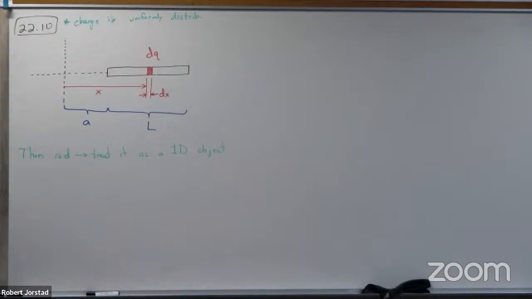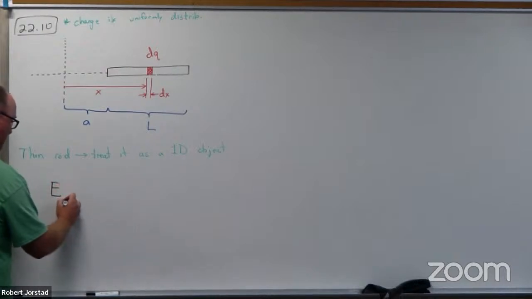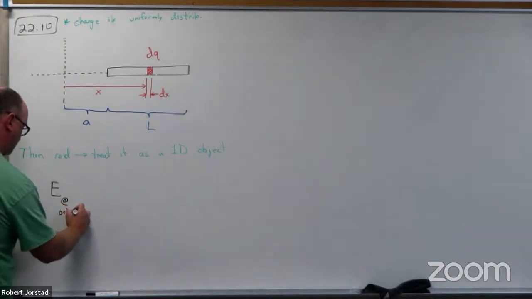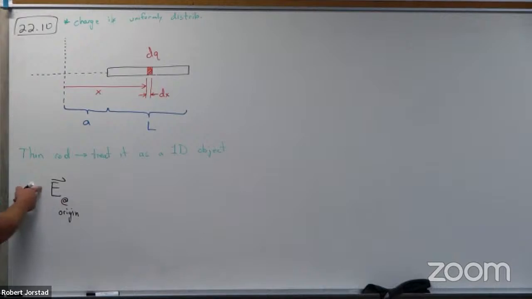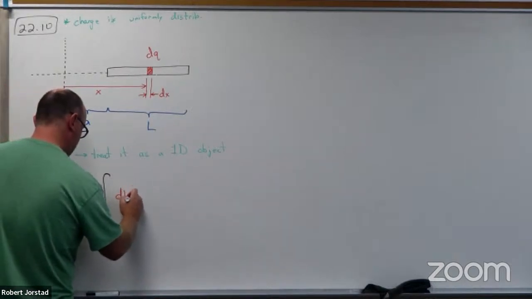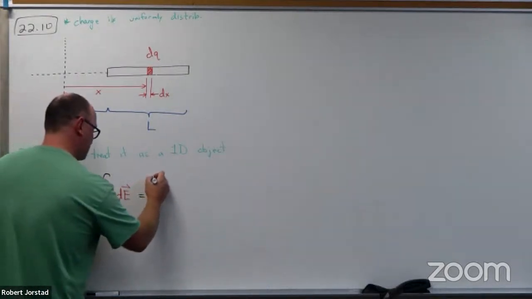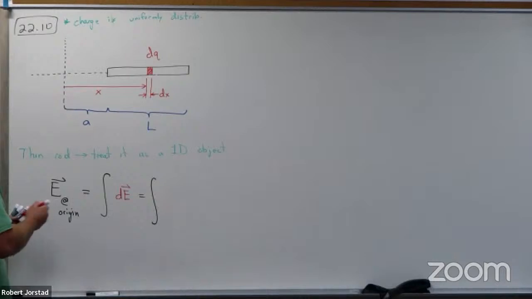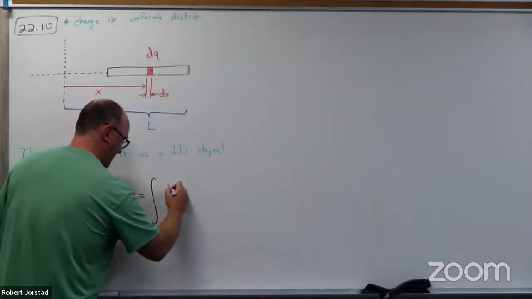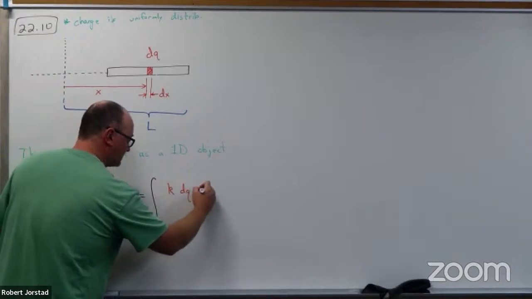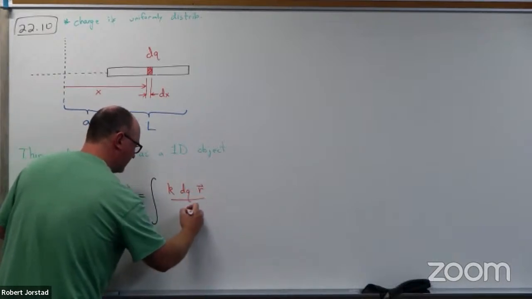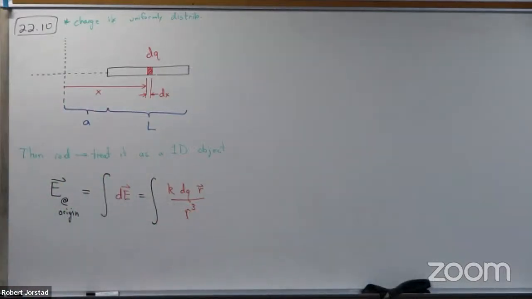So the whole point here is the electric field, and we're going to try to find the electric field at the origin. That's a vector, should equal the sum of all possible dE's. So we want to add up the contribution for each point charge. In this case, that's going to be dE, our formula for that is K dQ times R vector over R cubed. And that's it.